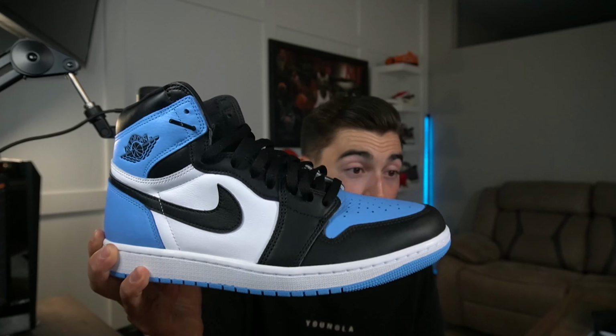We're also expecting exclusive access on this shoe Friday, July 14th, so there's going to be more pairs going out that way, and more pairs in early, causing that price to be affected even more than it already is. This is one of the best ones to start with if it's your first Jordan 1 in the collection. It's a UNC colorway. It's the easiest you've been able to obtain a Jordan 1 or any Jordan in a UNC colorway in quite some time, so this is a great first sneaker to add to your collection.